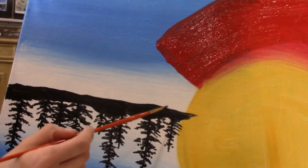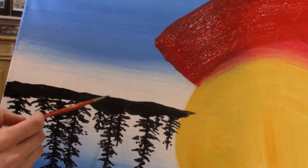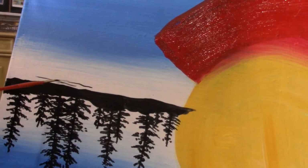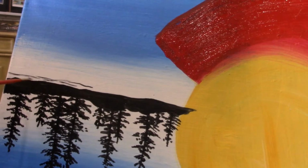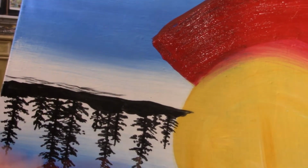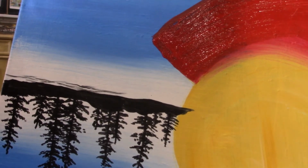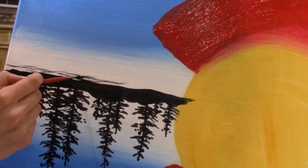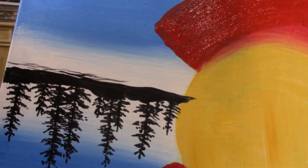And what you're gonna do is just start by reflecting the land. So you're just gonna do these little ripple effects. And also, I flipped my canvas upside down. I forgot to explain that, but if you didn't notice, it's flipped upside down. It's a lot easier to do the reflection if you flip it upside down.